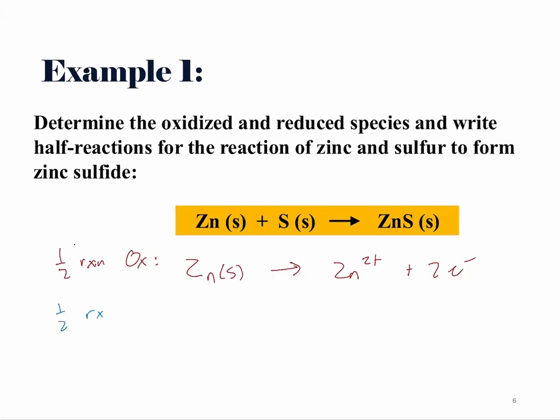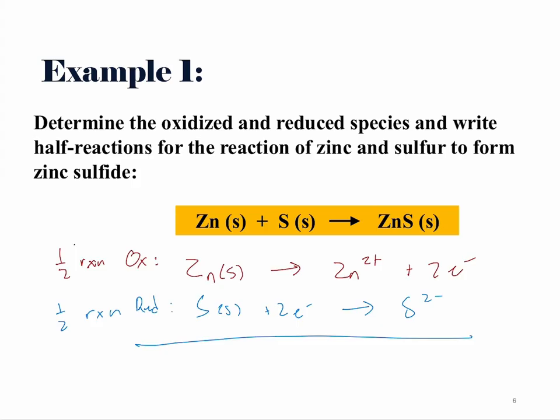If we have the reduction reaction, that means that sulfur is going to be reduced. And what is the reduction reaction here? S plus 2 electrons is then going to give us S2 minus. Right, that's our reduction process. And when we add these up, we get the net chemical reaction, right? The electrons should cancel out on both sides, and the charge should be conserved on both sides of the reaction. Okay, so that's a simple redox process, right?